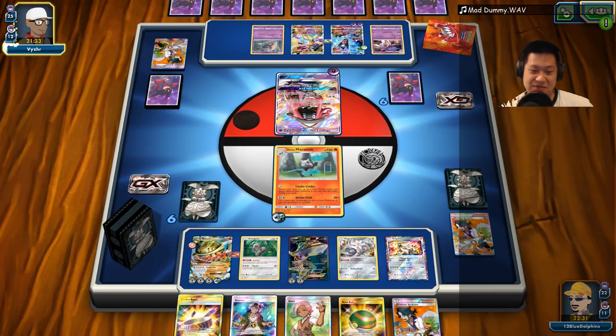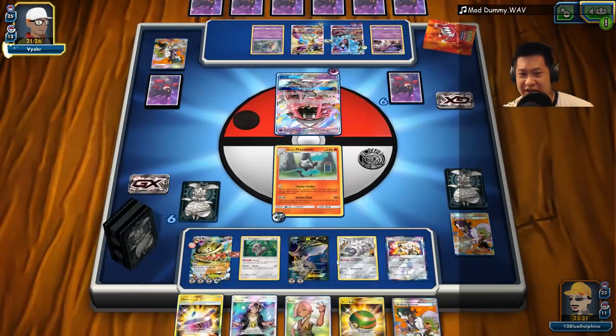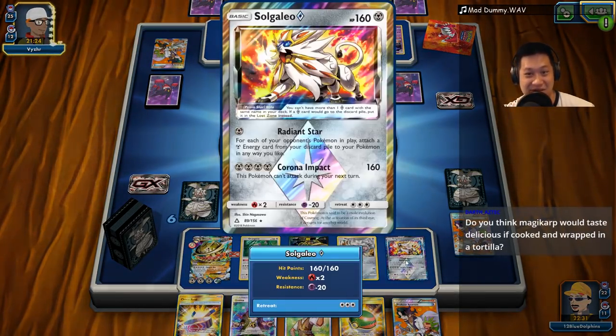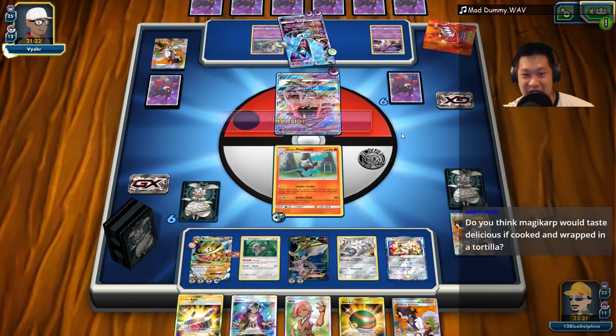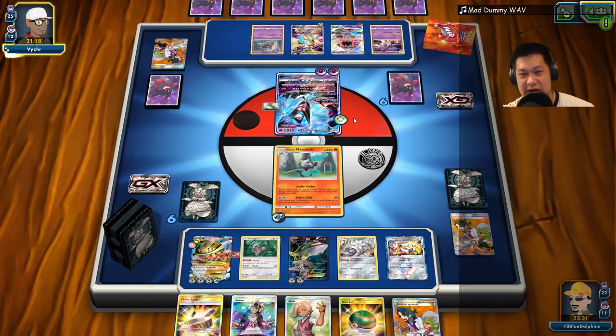No, I don't think I have Prism Star Diancé in the deck. That sucks. Oh, I do have the Prism Star Solgaleo, but I don't have another Metal Energy. So that is, yeah, I can't use the Radiant Star attack either. Oh, I should have thought about that.